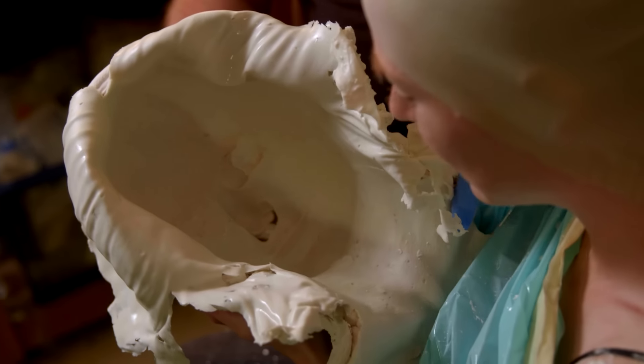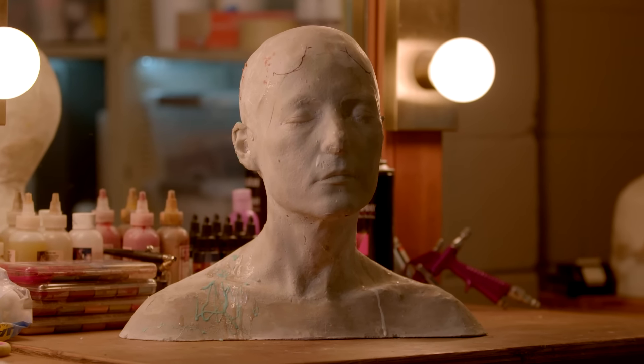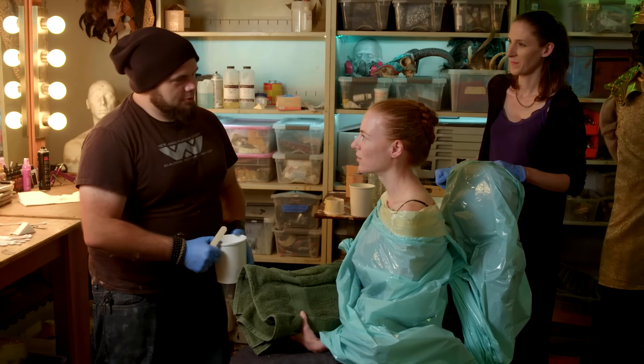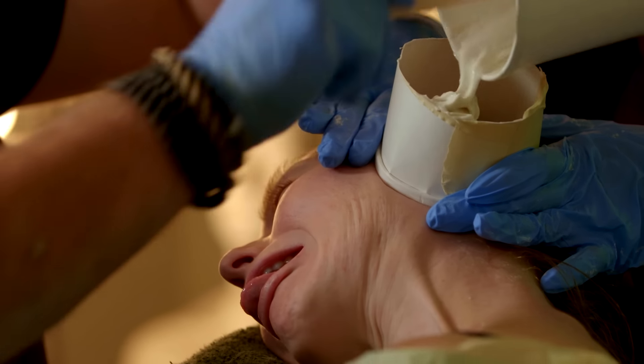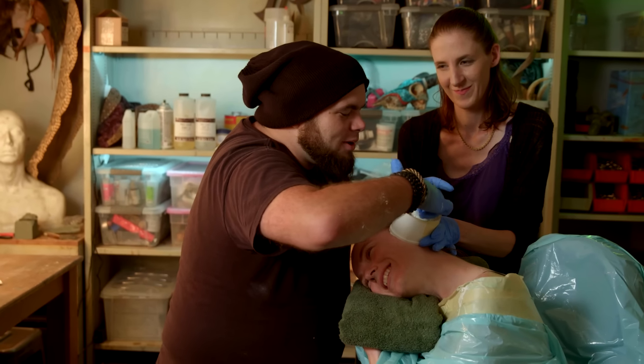Now that we've got you out of it, we're going to cast it out of stone and we're going to start sculpting. Once they pull the mold off, they fill it with gypsum cement to get a model of Jessica's head. I want to do really small scans of your ears so I have really good information for sculpting those giant night elf ears. The only two races that can play Demon Hunters are night elves and blood elves — they both have iconic ears, so getting the ear shape correct is very important.